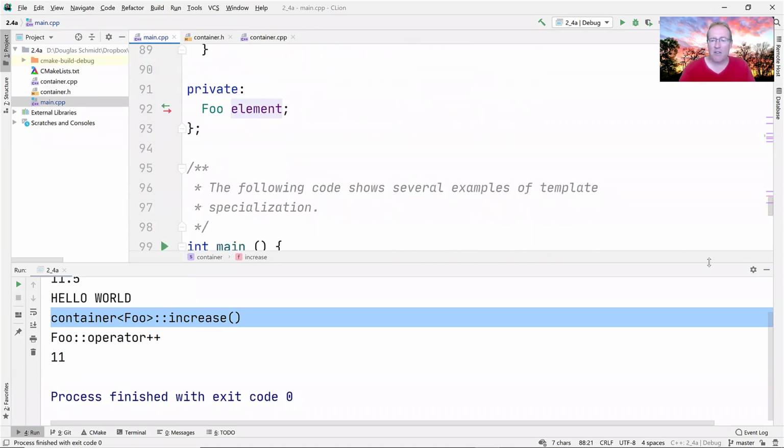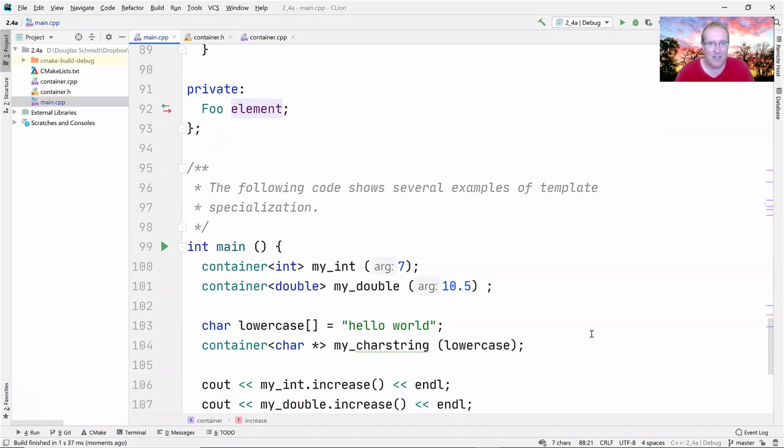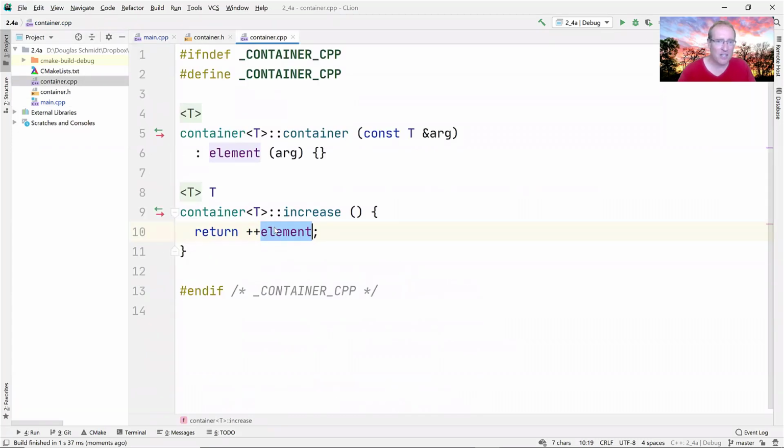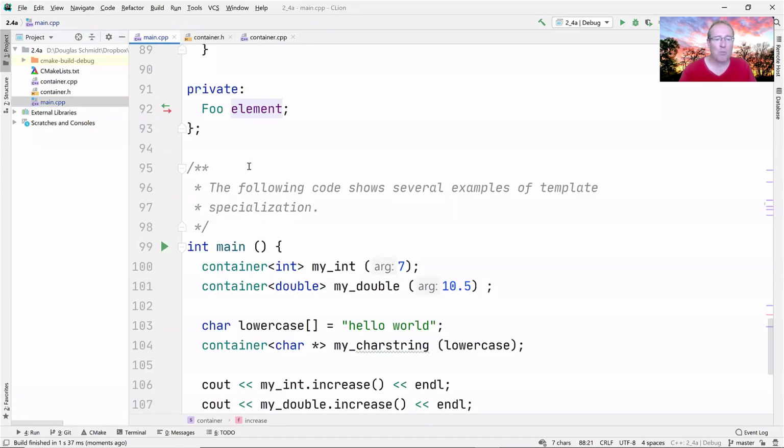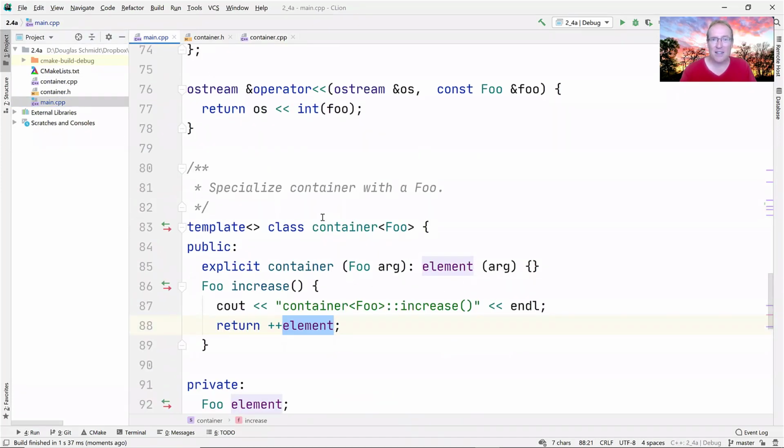So this is a very comprehensive discussion of specialization where you can come along and explicitly instantiate the templates and specialize them for particular data types. And you can see how C++ templates do what's called duck typing, where they expect certain operations to be available. For example, in this case, you need to be able to plus plus an element. And if you don't provide those operations, then the compiler won't let you compile the code until you do something about it. And of course, as we saw, there's various ways to solve that problem. Okay, so that's the first discussion of specialization.